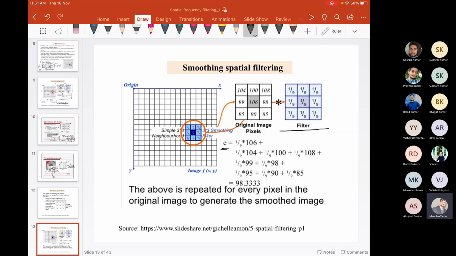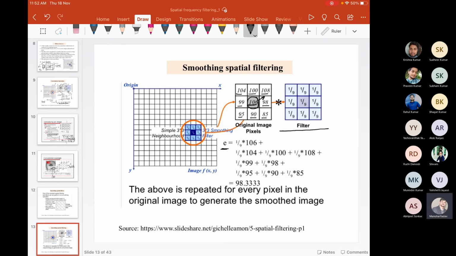Just see over here, nearly all the values are around 96, 98, we have 99, 95, 98, 104 and 100. One value we have is 108, but all the values, 7 values, are less than 106. Only one value is more than 106.